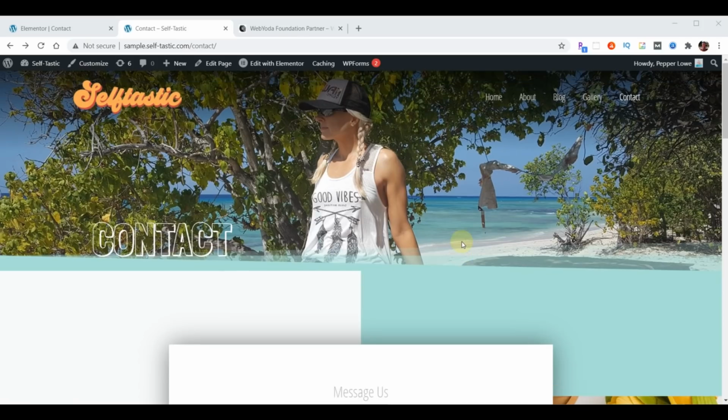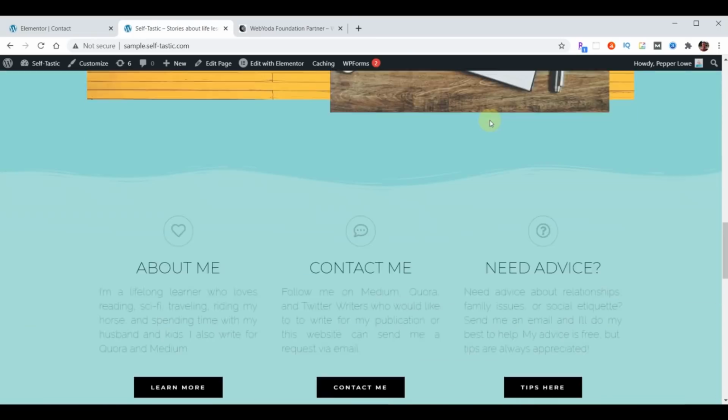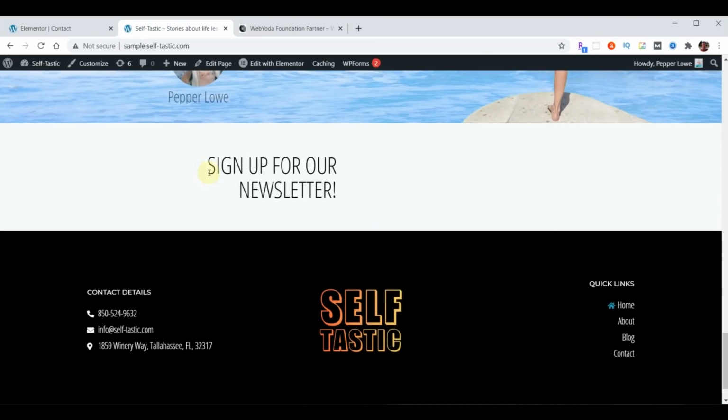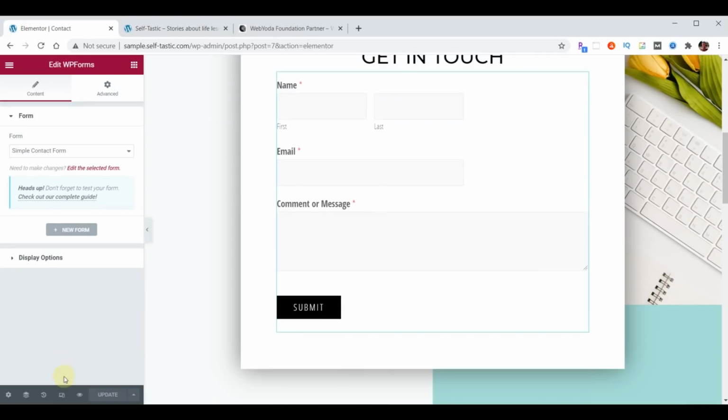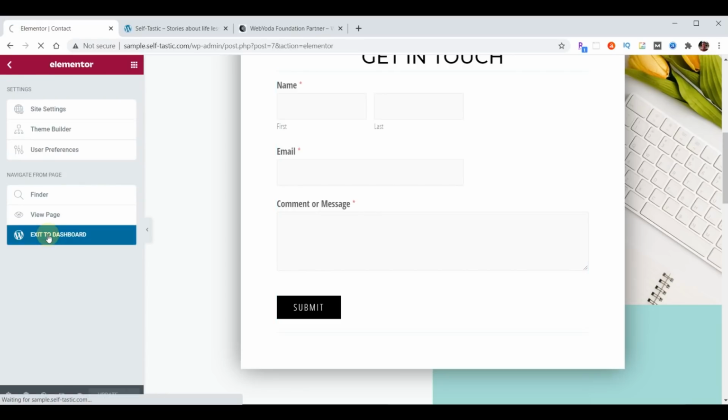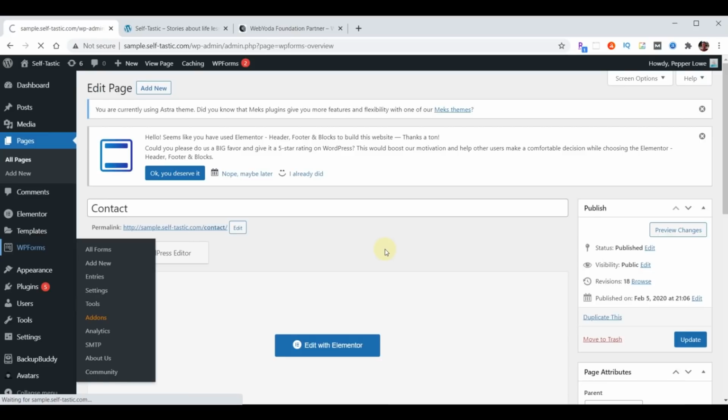Now on Bethany's new website, if you go to her home page and you scroll down to the bottom, there's a place to sign up for a newsletter, and she wants to put a newsletter link right here just to collect email addresses. That means we want to set up a separate form for that. So we'll go back to our WordPress. Let's exit out of that. So we click there and exit to dashboard. We'll go back to WPForms.